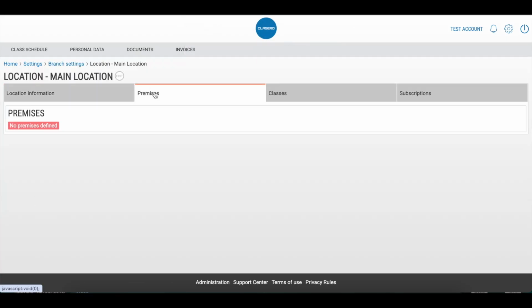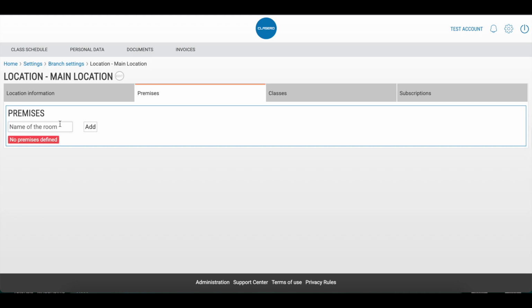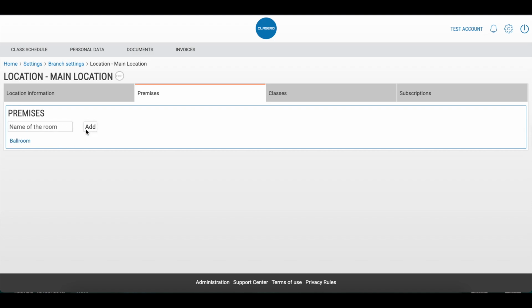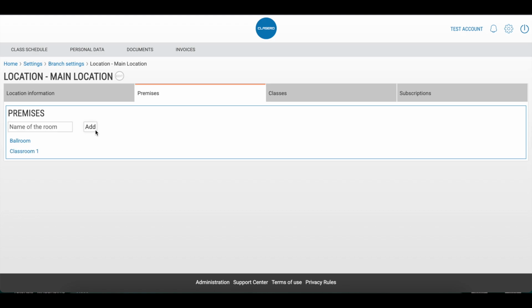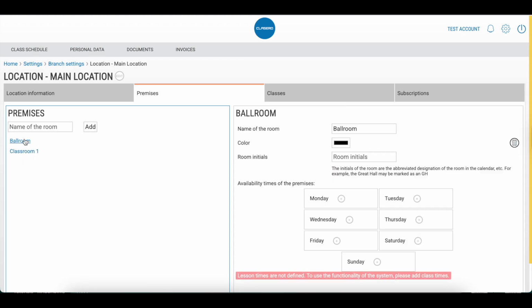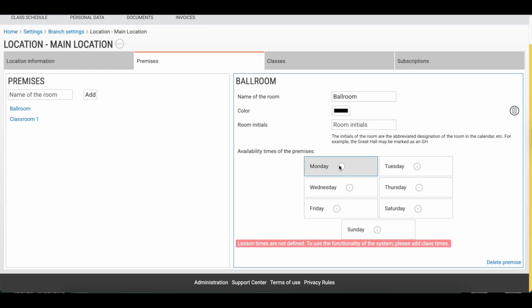If you have multiple classrooms, you can add as many as you need. If needed, you can add availability times for each classroom.